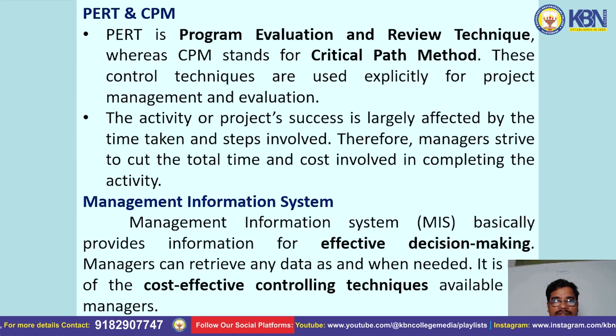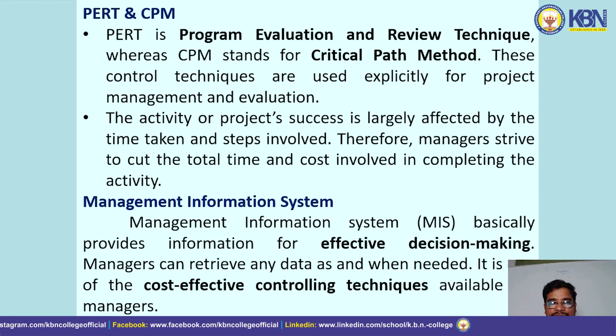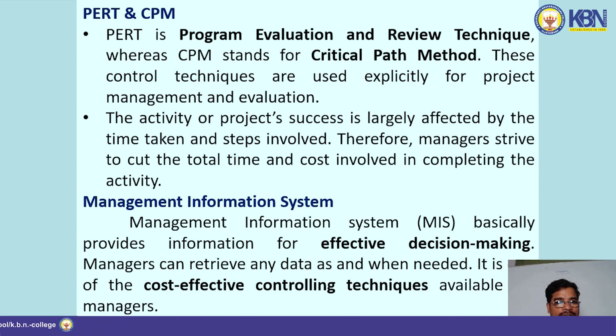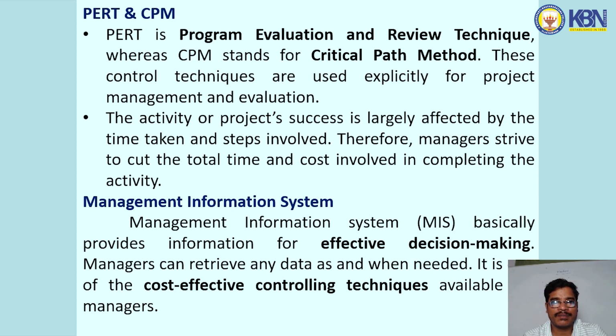And coming to the next one, the most modernized techniques, PERT and CPM. PERT stands for Program Evaluation and Review Technique, and CPM stands for Critical Path Method. These two methods are used for project management and evaluation. The activity or project's success is largely affected by the time taken and steps involved. Therefore, every manager should strive to cut the total time and cost involved in completing the activity. So this is about PERT and CPM.